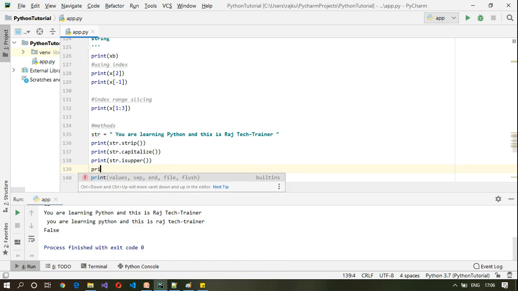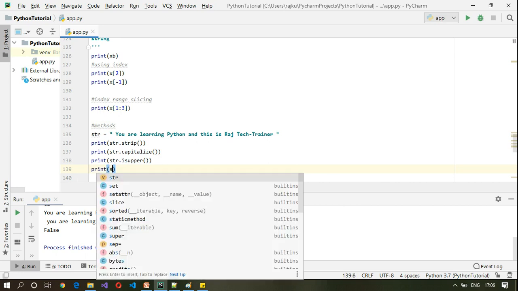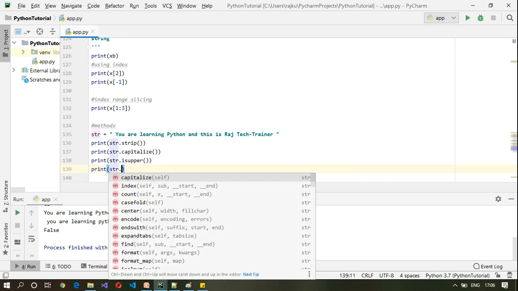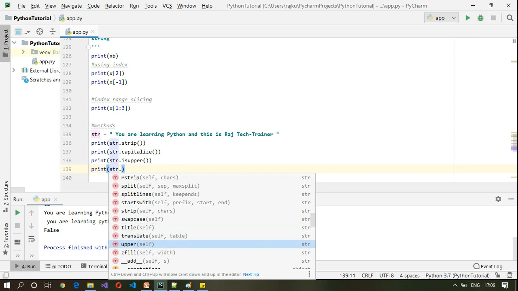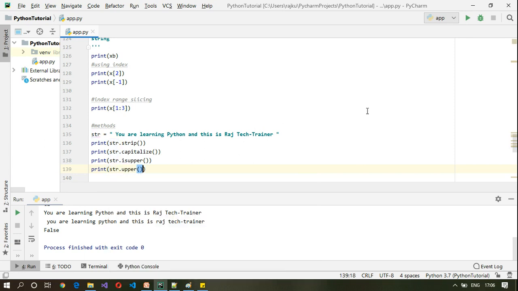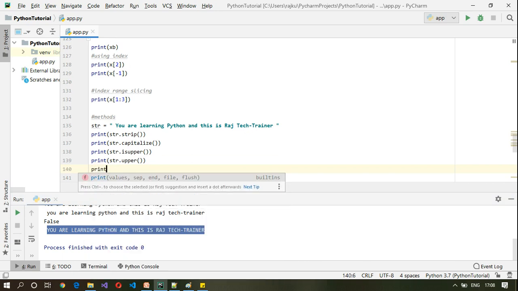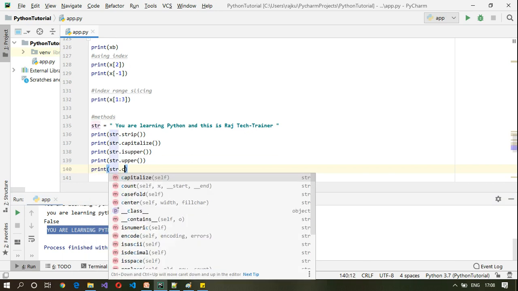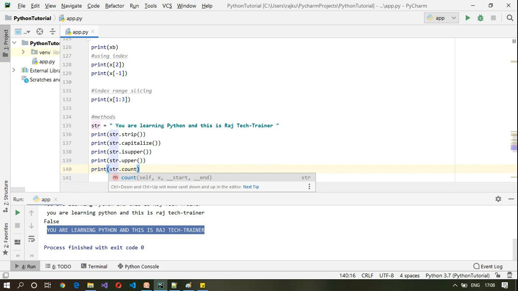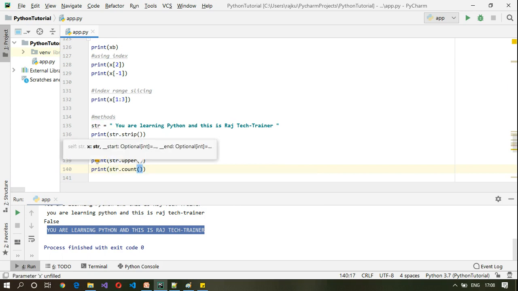So print str dot upper. Let us make it uppercase. Now we got the string in uppercase letters. Let us try another one. Print str dot count. I want to count the number of times a appears in this string.